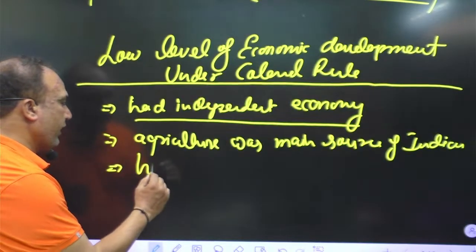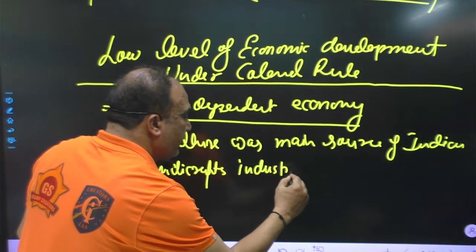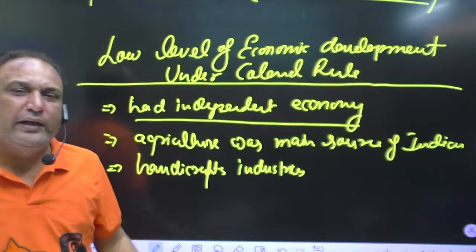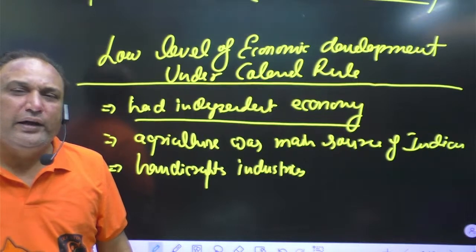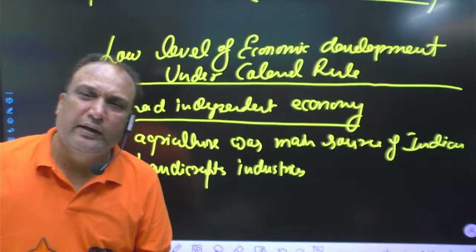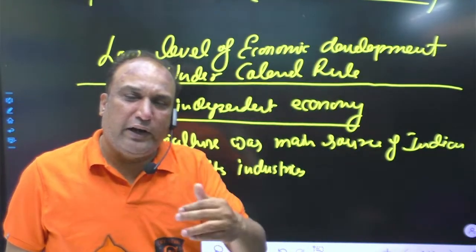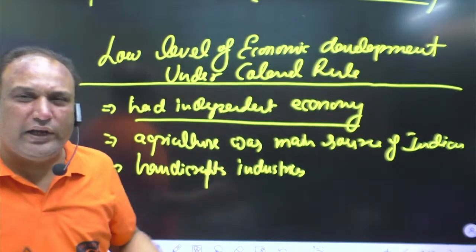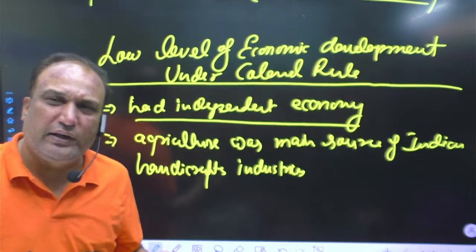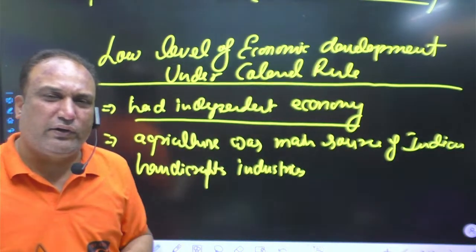So we have handicraft industries. There are two things. We had agriculture as the primary source of our economy. We had some handicraft industry. We could export to Europe and other nations. So that was the form of economy in India ruled by the Britishers, right? But when we are talking about before the advent of Britishers, the phase was totally changed, but the status and the system of people was not merely changed at that time. The nature of economy was not merely changed, but this is the concept by which we'll try to understand the basic concept of economy.